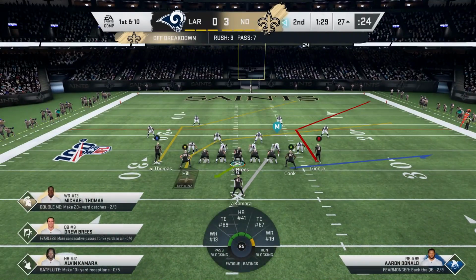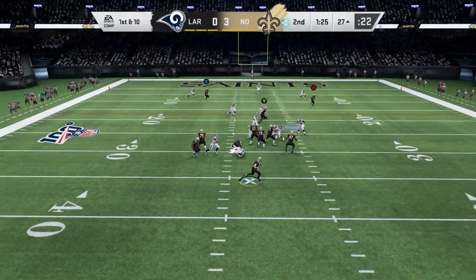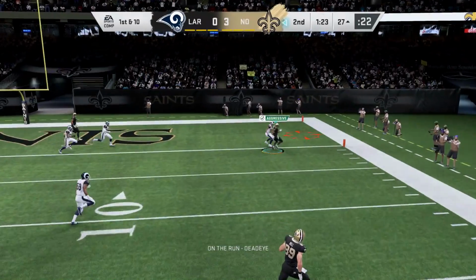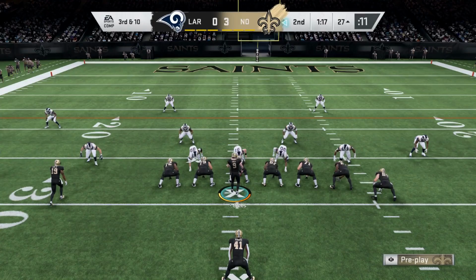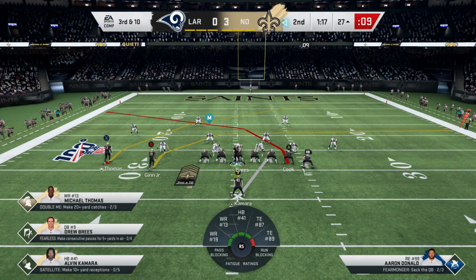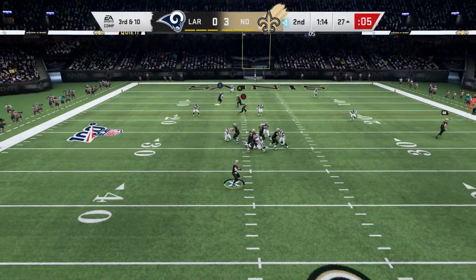How about the people up to block in front of him, either fellow receivers or offensive linemen? That makes that play a really nice timing play, and sometimes it can break big. Now a throw to the end zone on first. Offense was on the move. Now 2 straight incompletions have them looking at 3rd and 10. Off the play fake to Kamara. It's Breeze.